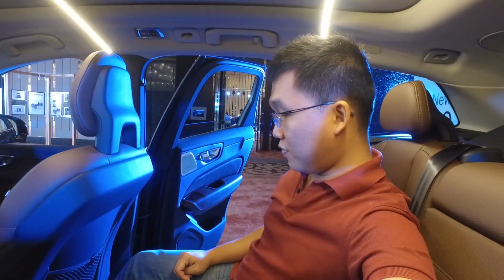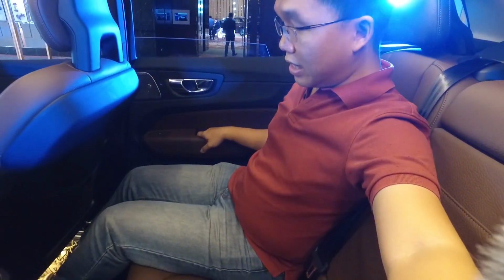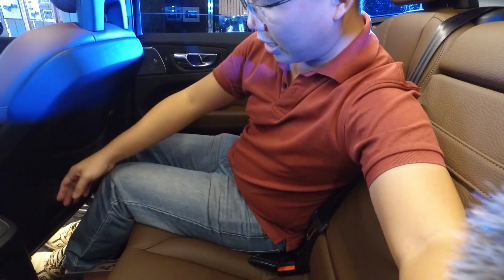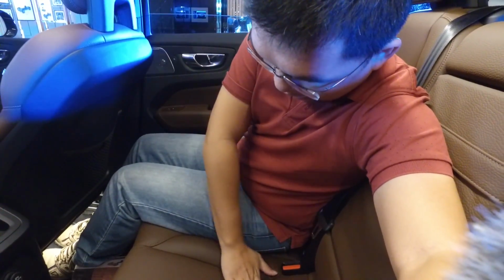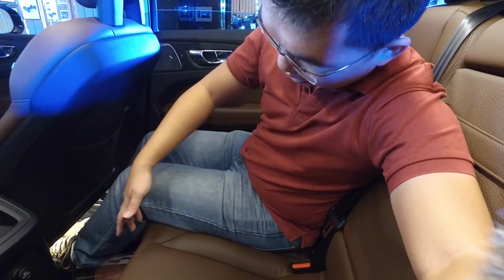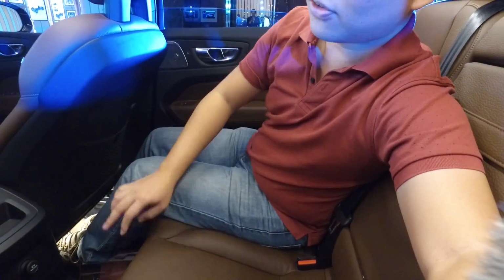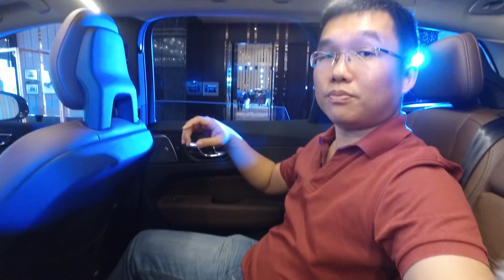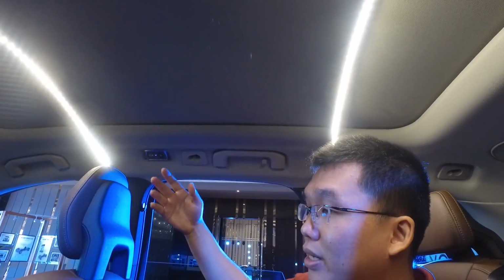Alright, so seated at the back of the XC60, let's start with leg room. It's not really big enough that I can cross my legs, but you wouldn't call these tight accommodations. The seat squab angles up nicely and provides you good thigh support all the way. From my body size, it ends just right at my knee, so it's good for support. There's also a back seat pocket here. And for headroom, I've got about this much. Please excuse these lights, they don't come standard with the car. Volvo provided this to light up the interior for better photos.